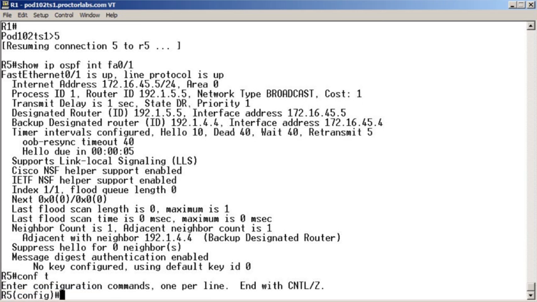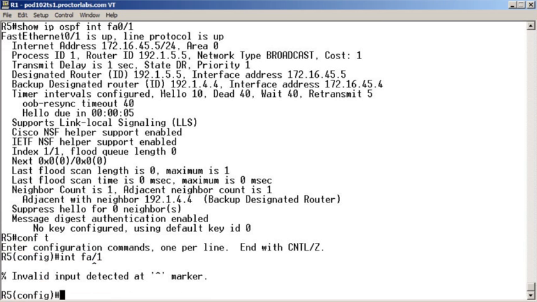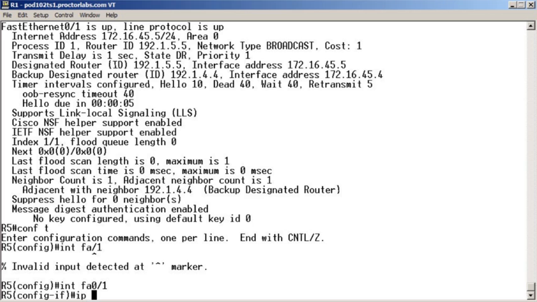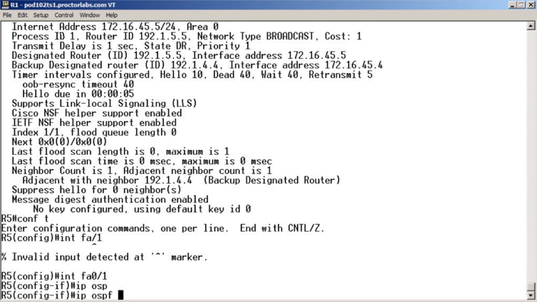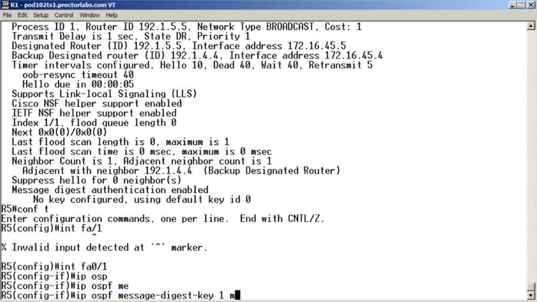What we need to do is go under the appropriate interfaces in this scenario, and we need to say IP OSPF message digest key 1 MD5 Cisco.